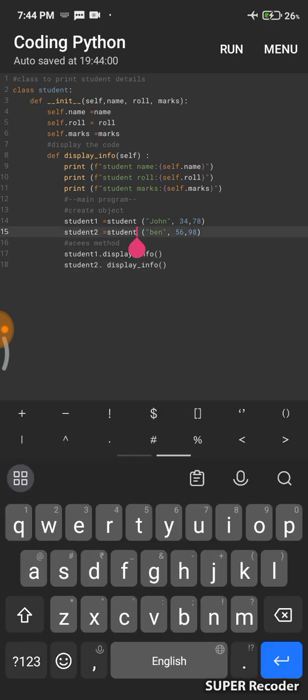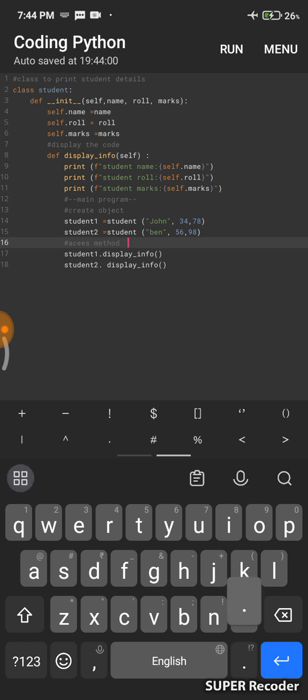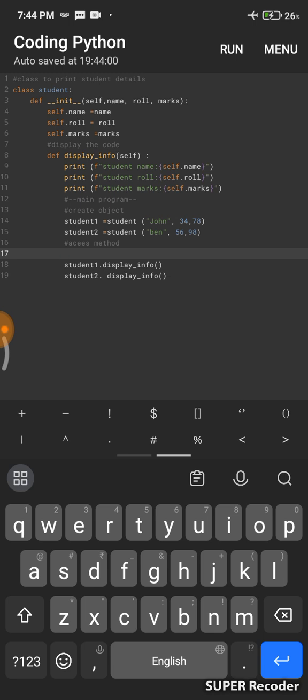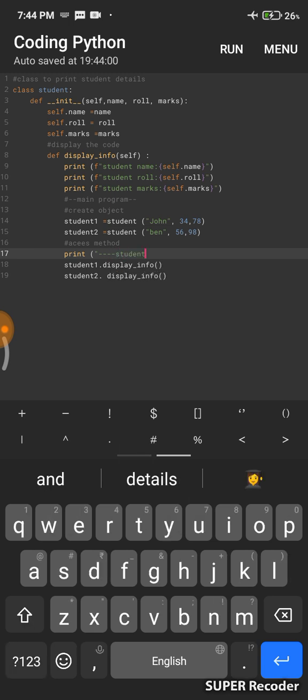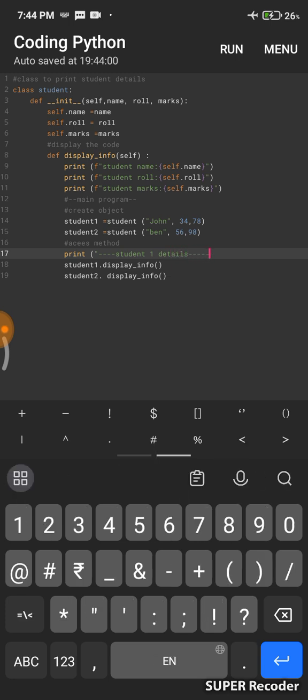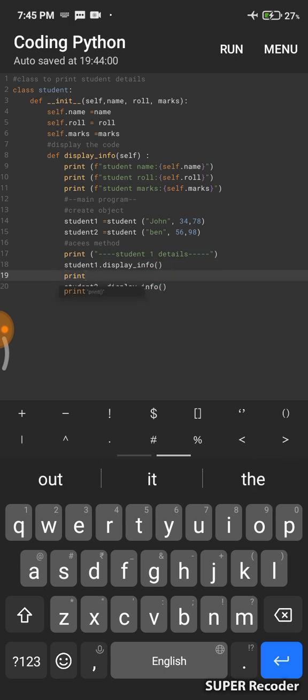For better understanding, I will print here. Print student one details here, and I close the bracket, and after that I will print my student 2 details here.